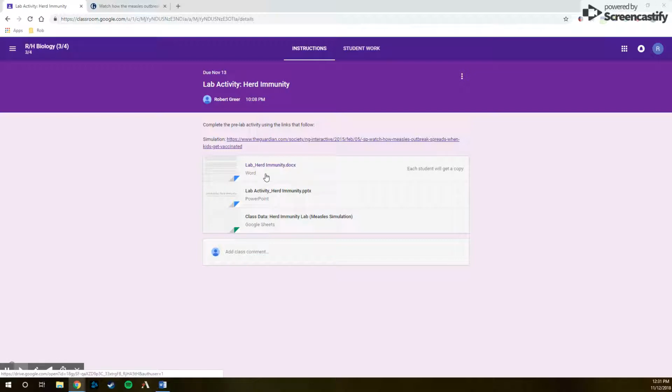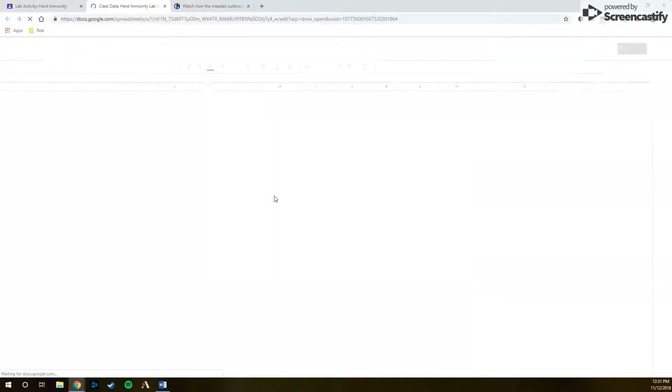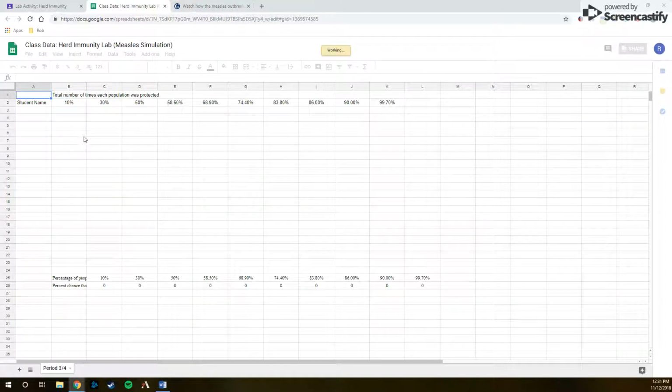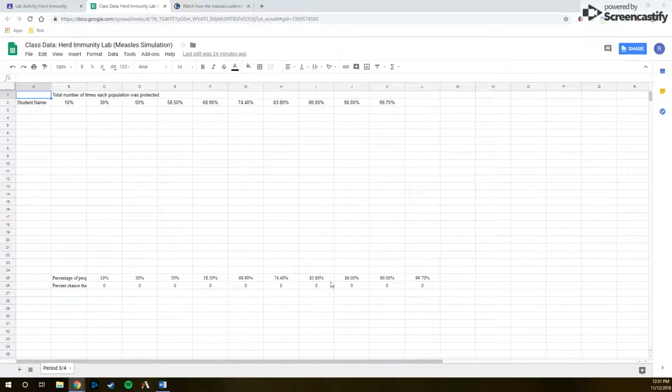So now that we've reviewed the lab sheet, let's take a look at the class data sheet that can be found here. You all have access to this through the assignment. You all will have the ability to edit this and enter your data. So tomorrow we're going to be using most of our time in class to analyze the data that you guys load into the sheet. So right now this sheet is empty because you haven't put any data in. But after all the data is put in, after you guys have done this assignment at home tonight, we are going to use the class time to then look at the data set, look at our percent chance that each population is protected, and we're going to get a sense of where the threshold is for measles based on this simulation.